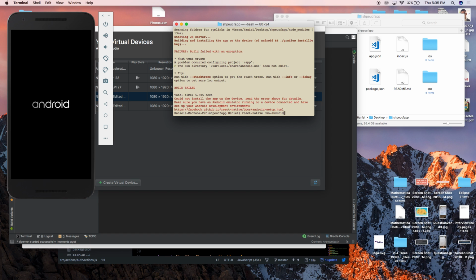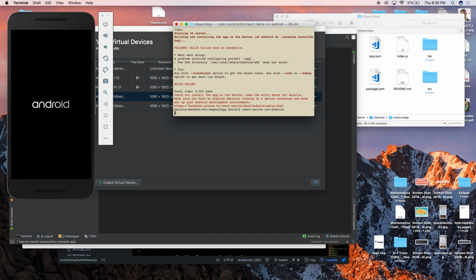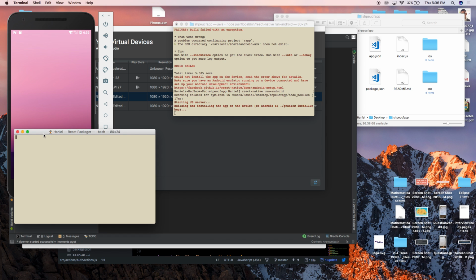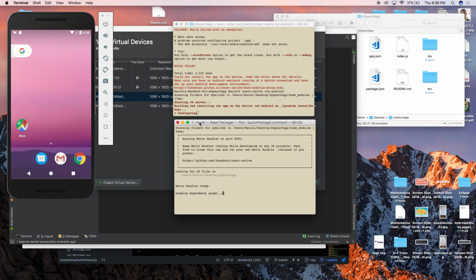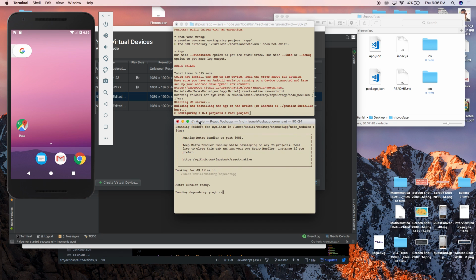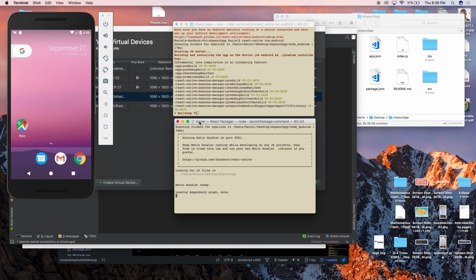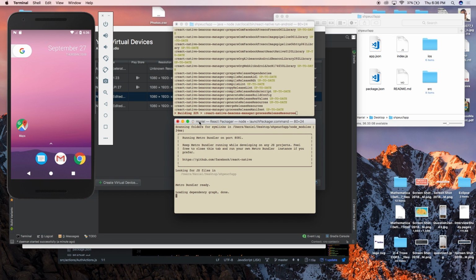Okay, so now that it's running, I should be able to run Android, and it should work. It'll pretty much automatically detect that there's an Android device running that's capable of running this, and it'll download it onto there. It's honestly going to take a little bit, but once it does that, it will open the app, and it will have the same exact screen as the iOS one. Do you guys have any questions for me?